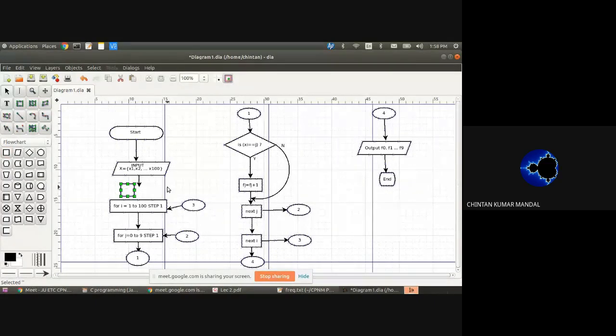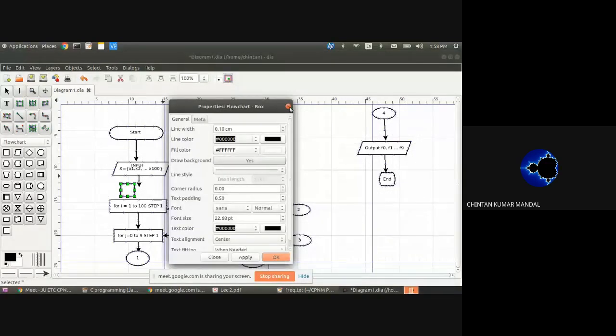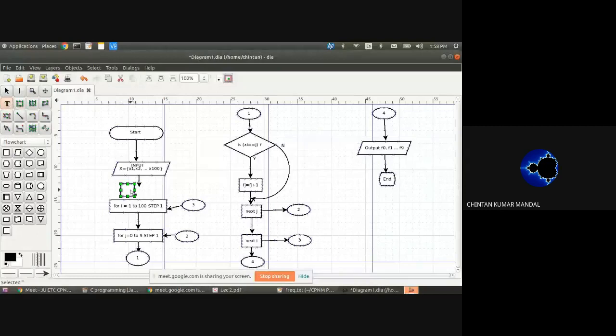So F0 will be equal to 0. F0 is equal to 0, F1 equals 0, dot dot dot, F9 equals 0.